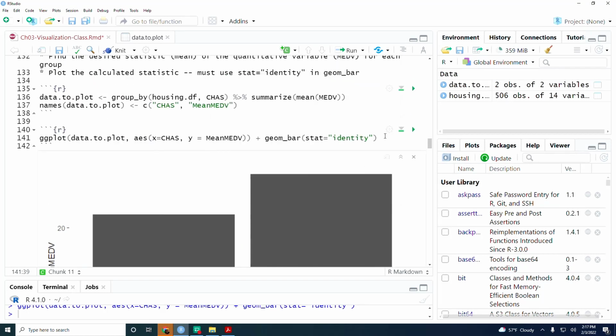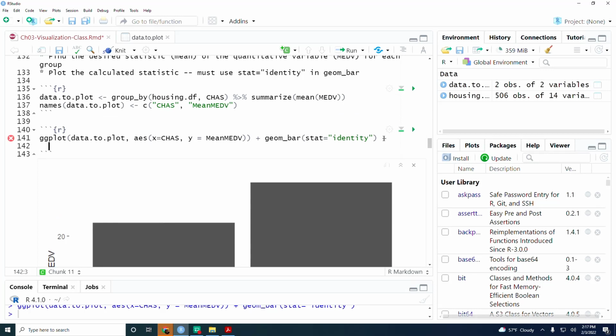Now we can add more layers. So we can say ggtitle. Is it a plus sign? Average median value.